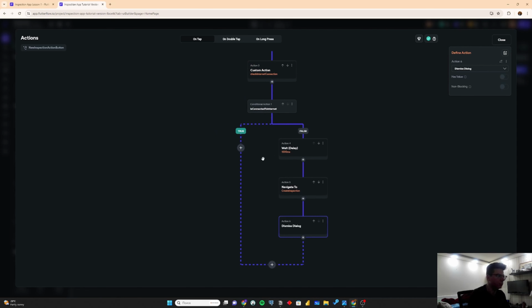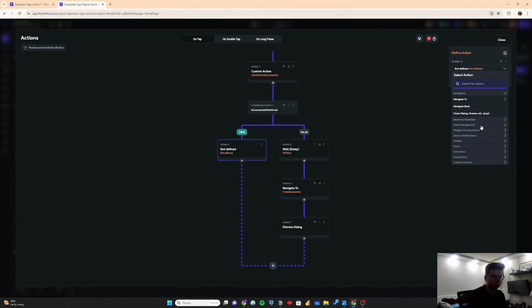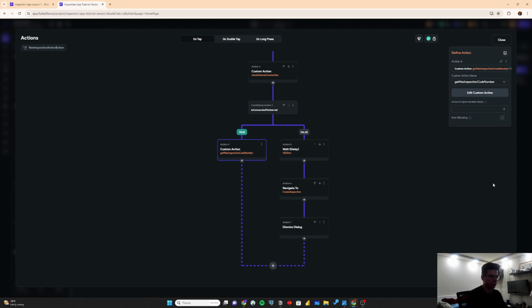And now let's suppose that there is a connection to the internet. Let's get the max inspection index from the server, since we have access to it. Let's give an output variable name.